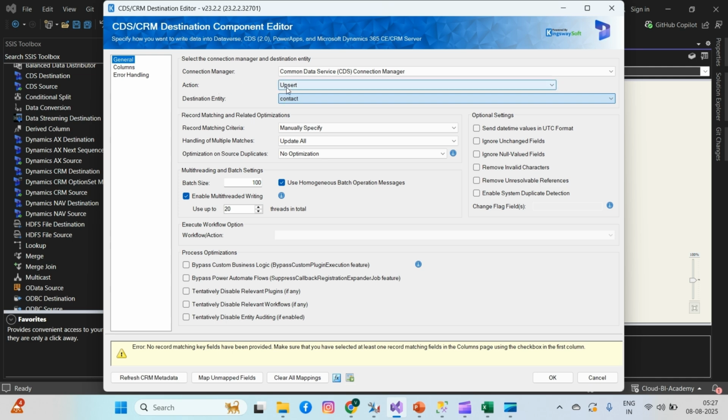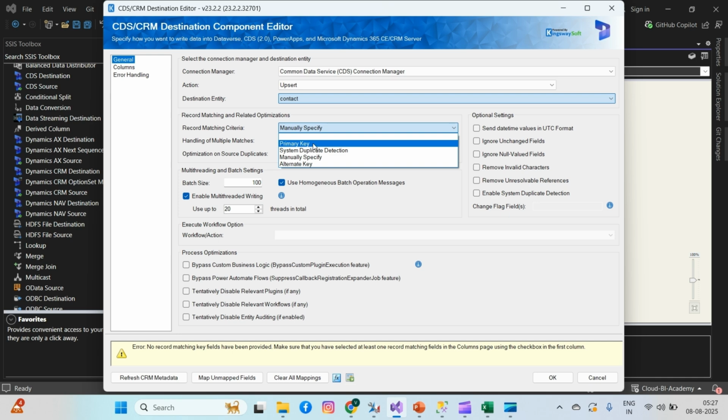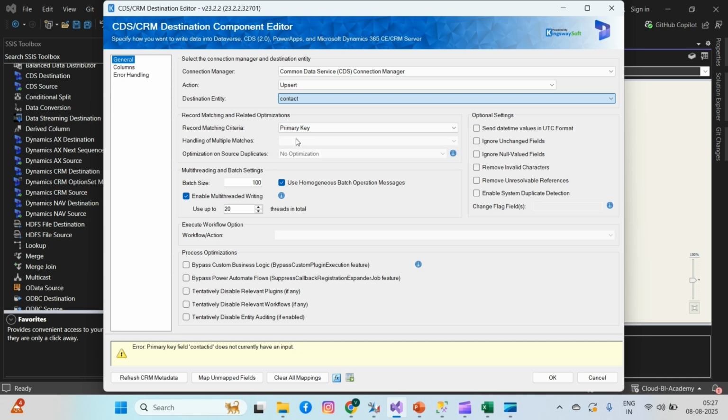Here we select the upsert operation. If I select the primary key, it automatically takes the GUID, our contact ID, as the primary key for that.